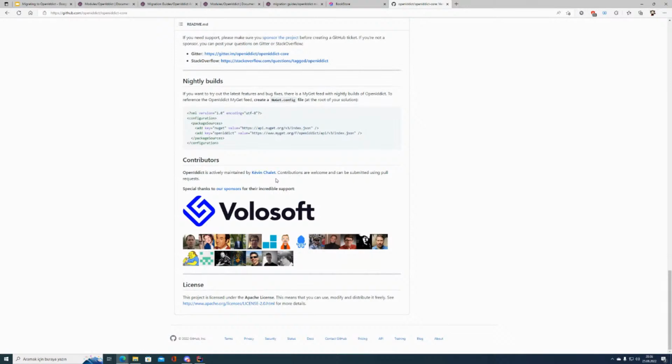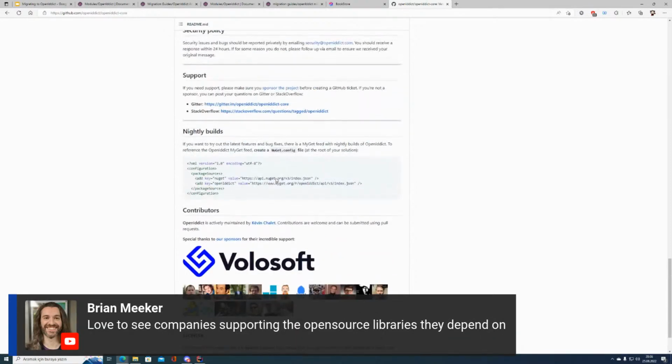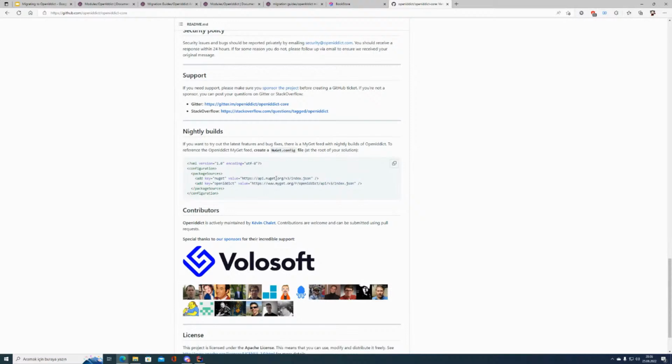If you are using it and making money from it, we also suggest you become a sponsor, because there is only one such major authentication server project for .NET for now. So we are trying to keep it open source and free. As Volosoft, we always support open source and build open source systems. So we are now the main sponsor of OpenIdDict.